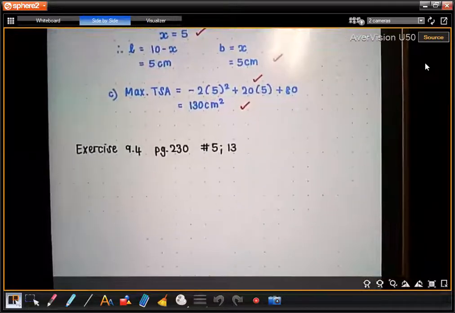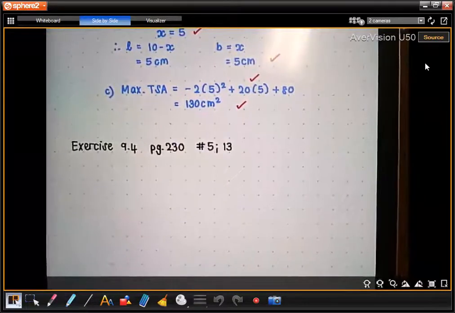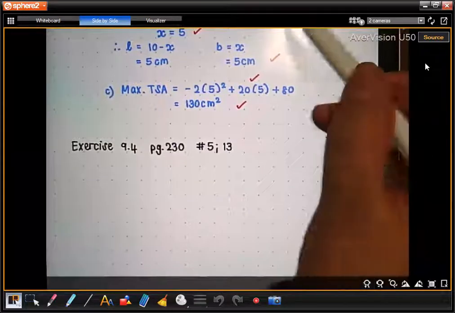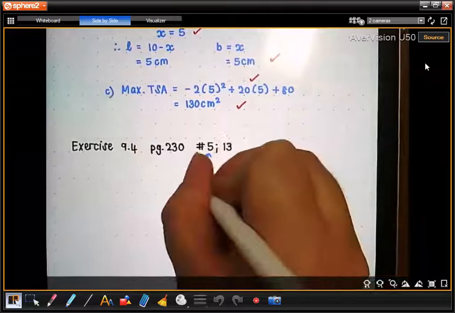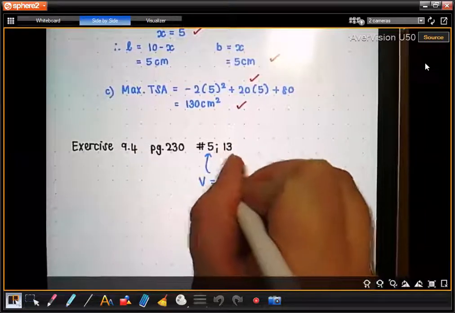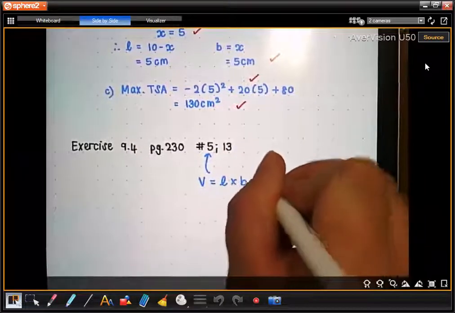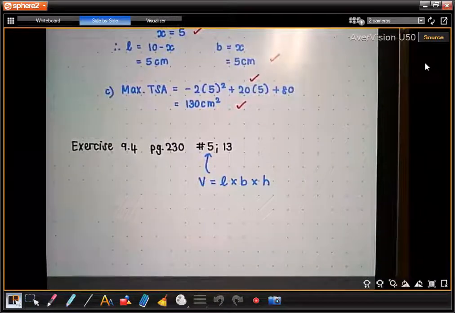Now, guys, number 5 is about volume. It's also a rectangular prism, so it's the exact same shape as we just looked at. And they do give you the dimensions of the sides. But just a reminder that the volume of a rectangular prism is length times breadth times height. So that is the formula that you're going to have to work with for that question. Not the area like we did now, please.